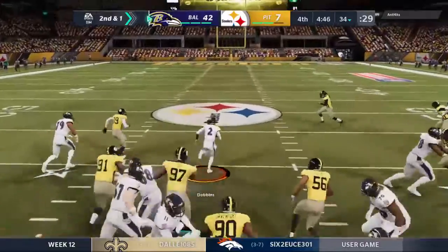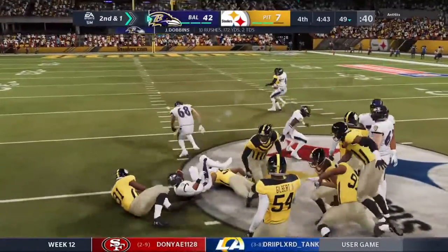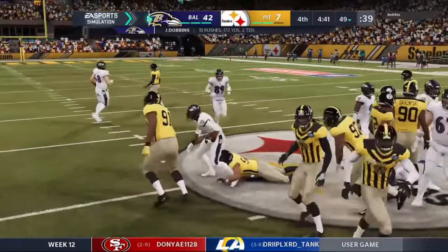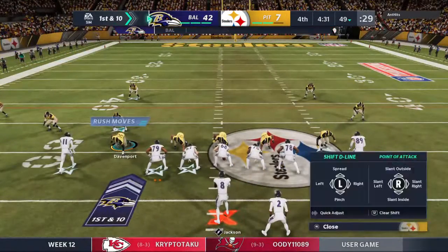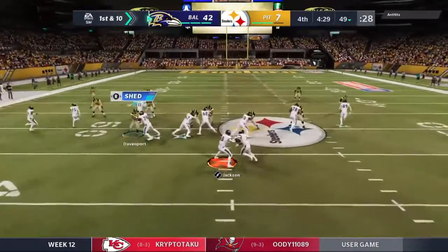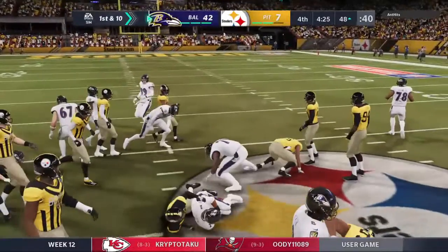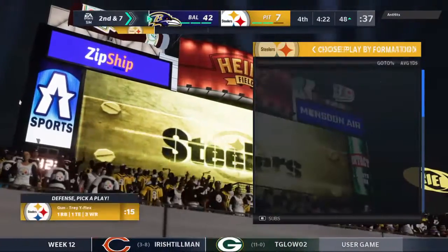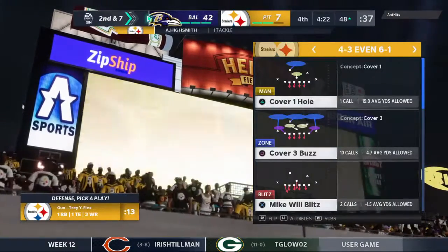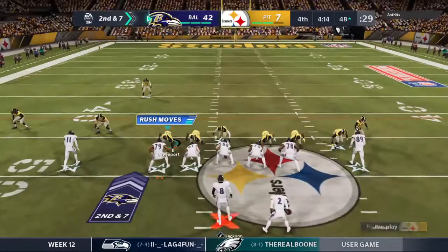They'll keep it on the ground. Dobbins. And getting this just shy of midfield. They'll spot it at the 49. 15 yards on the play. First down. A gain of 50. On 1st and 10, it's Dobbins. And he'll get this one across midfield and down into Steeler territory. Give him 3 on 1st down. It'll set up a 2nd and 7.